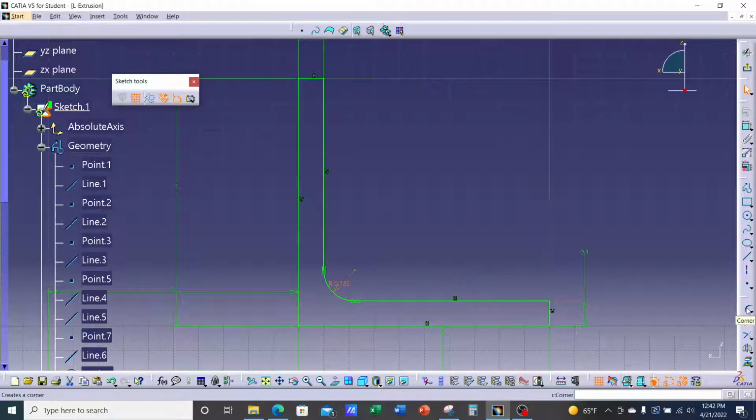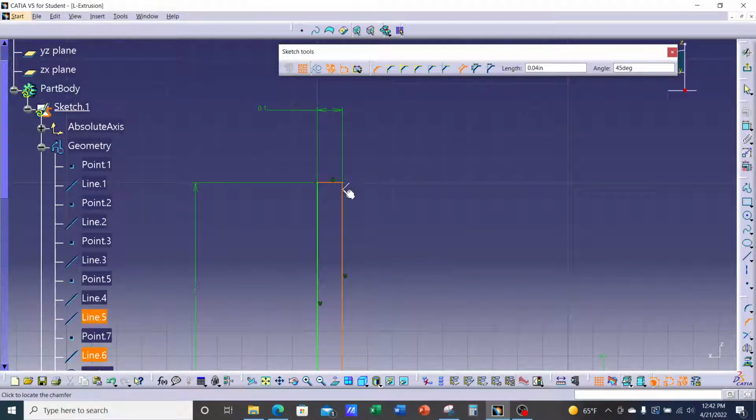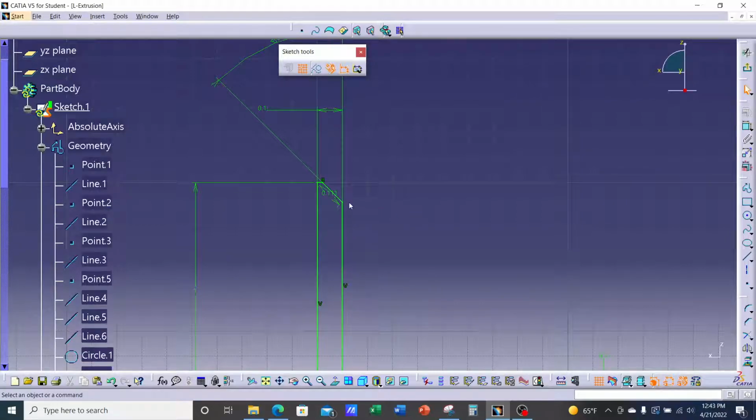So below the corner, the fillet, we have chamfer. Select the chamfer. I'm going to select the vertical, then select the horizontal. Let me move this out of the way. So notice it's already given us a preview of the chamfer. So it's going to be a small chamfer, so I'm just going to guesstimate the location and click. And there it is. It chamfered the part for us.